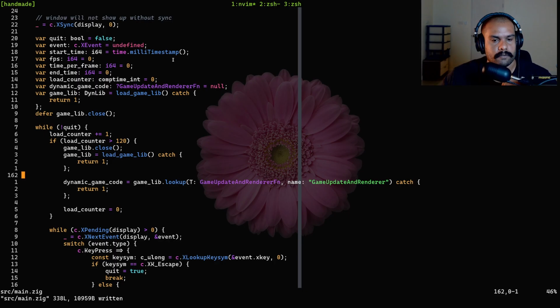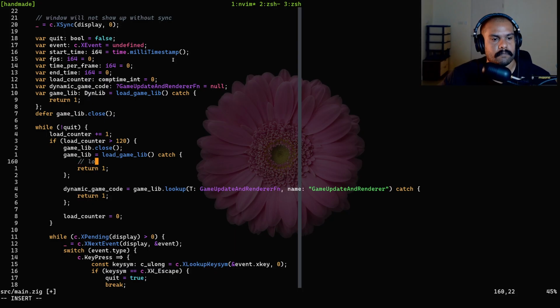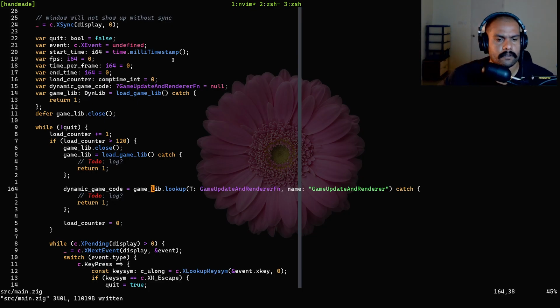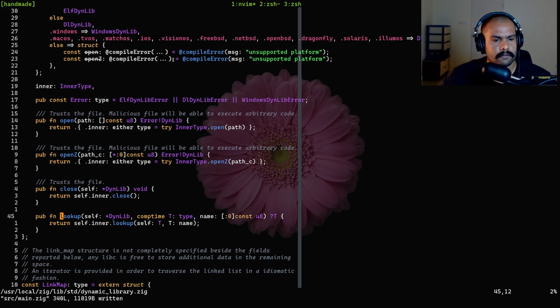Should be a better way of handling this error. I don't think this returns an error, does it?